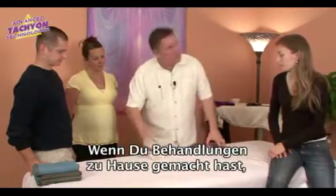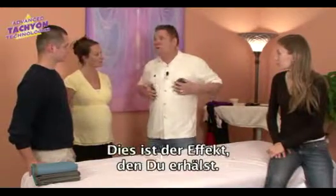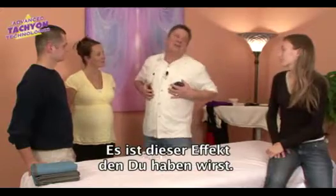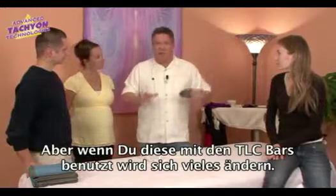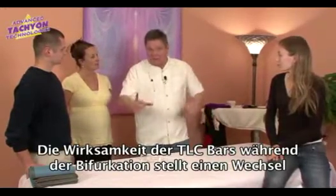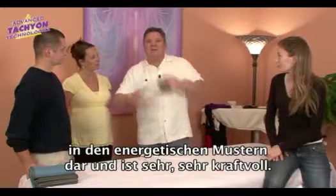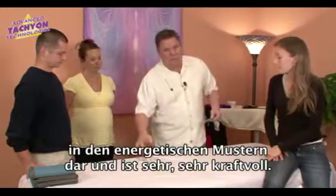So that means that if you're used to doing treatments at home, maybe you've been using some of these, and you know, it's this effect that you get. Oh, that helps a little bit. But when you go to using TLC bars, it changes a lot. The effectiveness of the TLC bars at bifurcating, creating a shift in the energetic pattern is very, very, very strong with TLC bars.